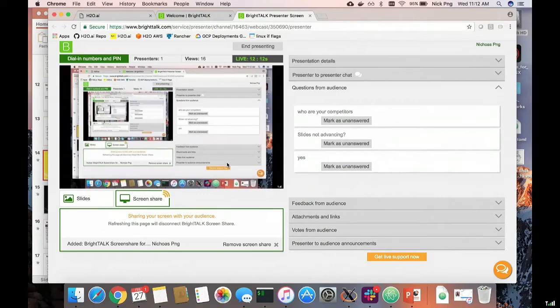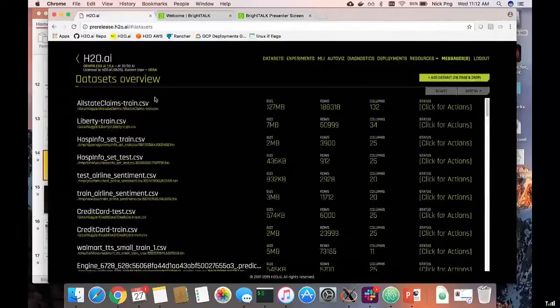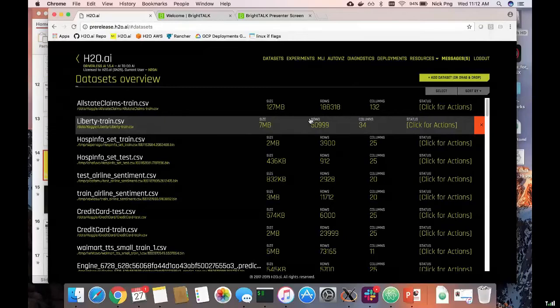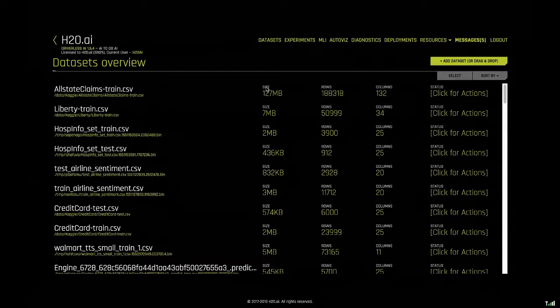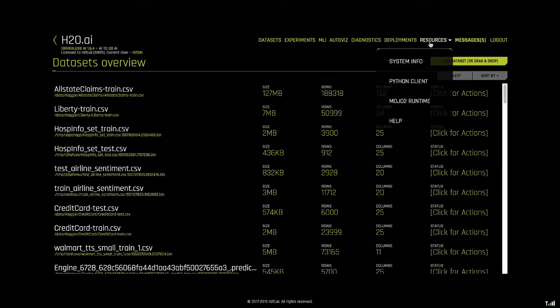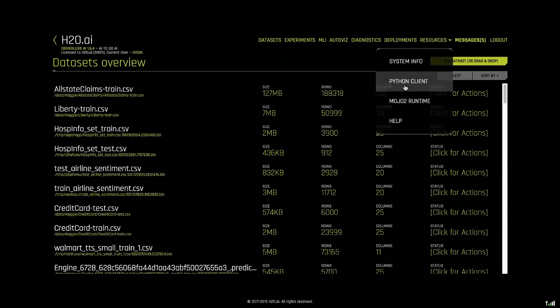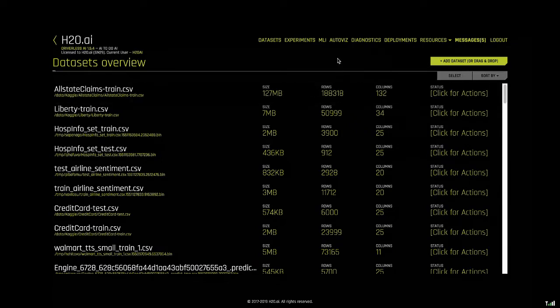Okay, I thought it was sharing my screen. So at this point, I'm going to redirect us to the Driverless AI user interface. Before we get started here, there is a way to interact with this via Python, so those who want to do everything we're doing here programmatically can do so.